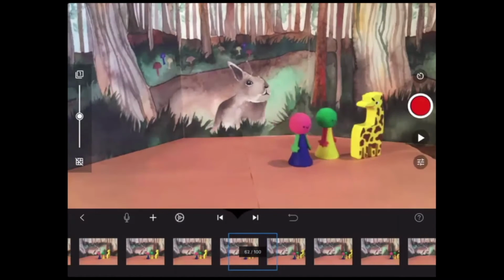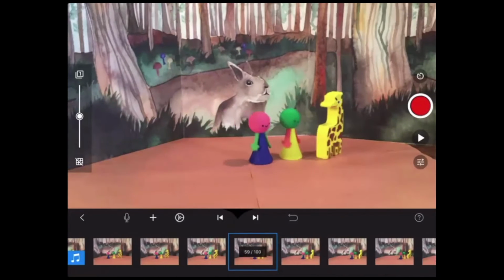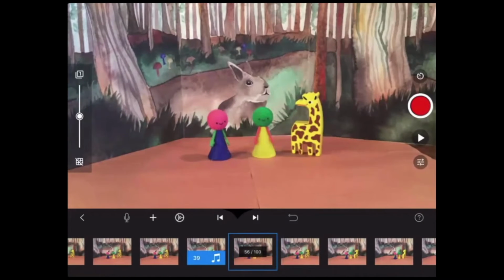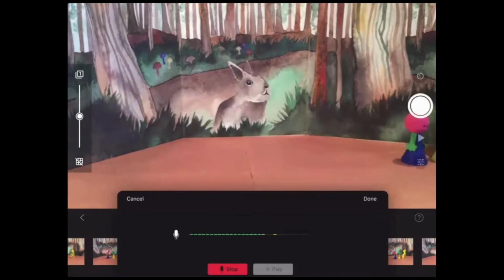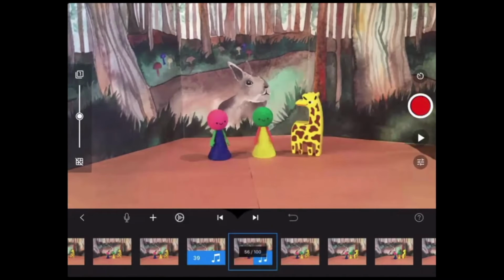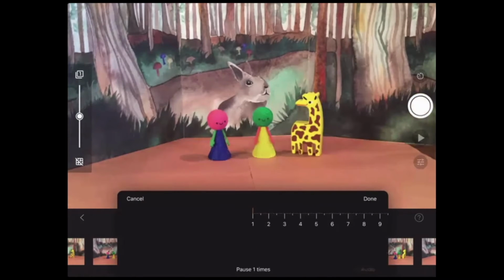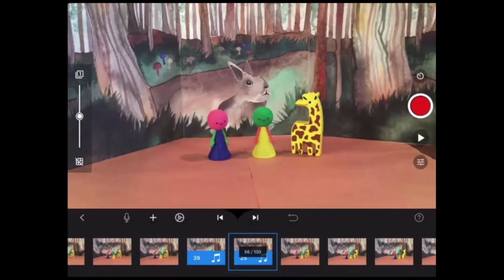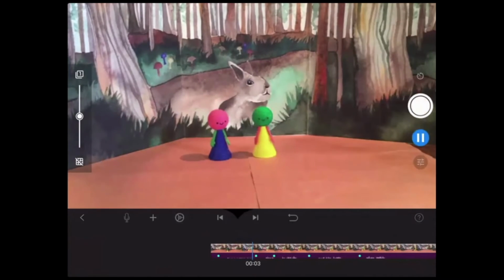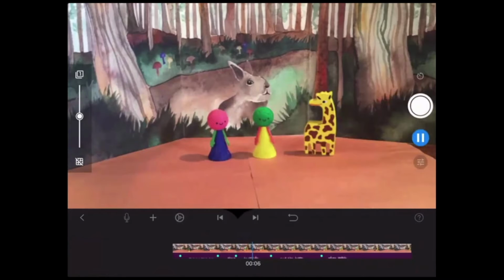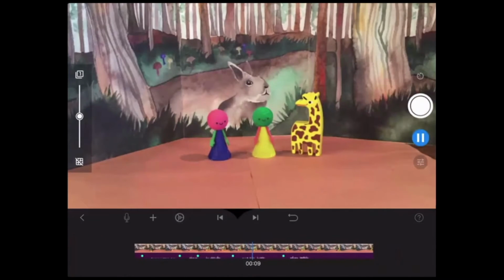Okay, and then the giraffe says yes. So here, I'll just move it one over there, and I'm going to record him saying yes. "Oh, yes, please." Okay. Now with this, I have to do the other pause again because they're already moving. 25 frames, that's fine. Let's start it from the top. "What is that?" "Oh, hello there." "Do you want to go for ice cream?" "Oh, yes, please."